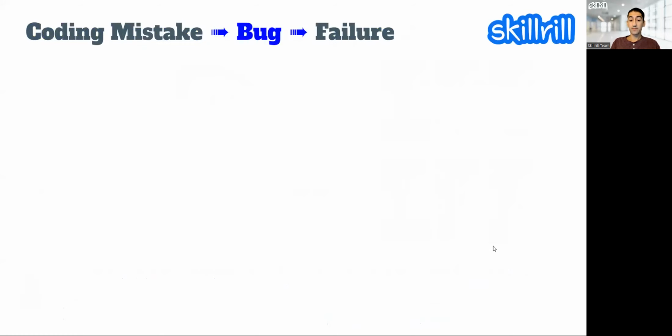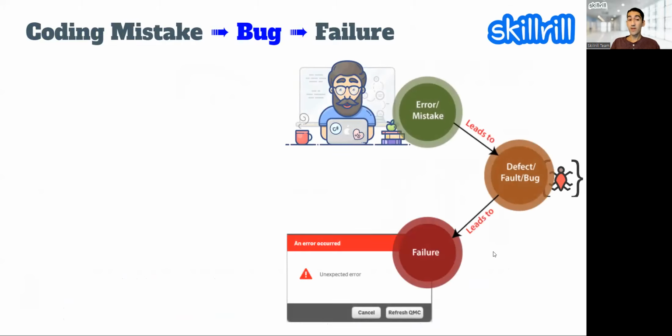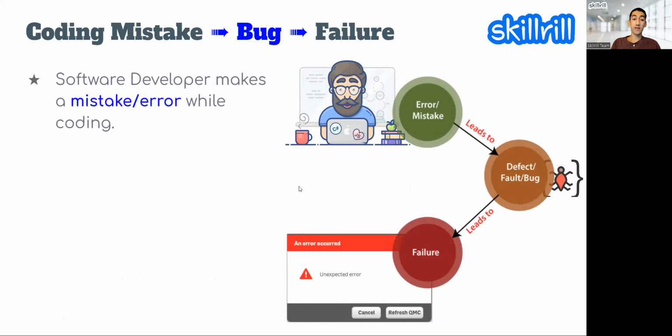So now let's look into the bug, and how a bug actually comes into existence. Normally, a software developer makes a mistake when they're coding, because defects are in the code.